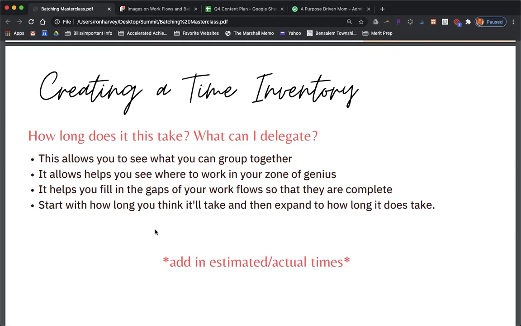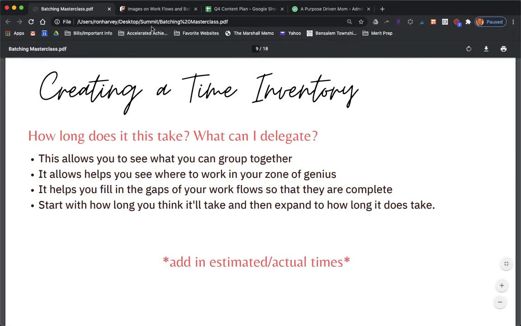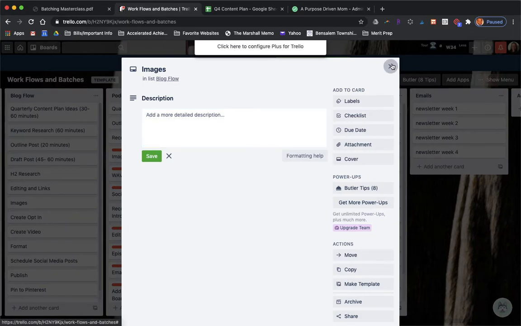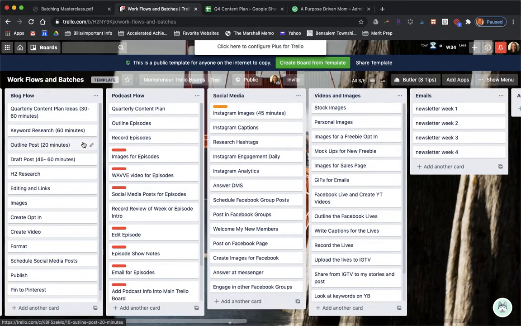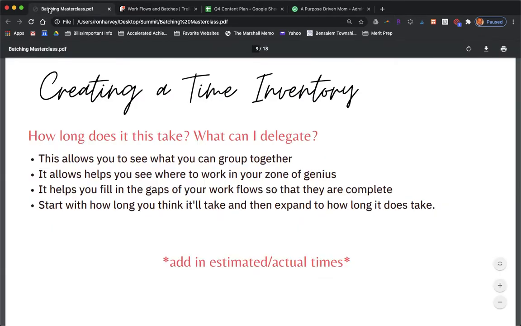And then it allows you to think about how long something would take. So that's the next step, you go in and add your estimated or your current times. You can see some examples here where I put like 45 minutes, 30 to 60 minutes. If you don't know, start with an estimated time. I always think this is interesting and fun to do. You start with how much time you think it's going to take, then you do your time inventory, and when you come back to it, you can see were you over or underestimating it. And I really like data, so that helps me a lot.